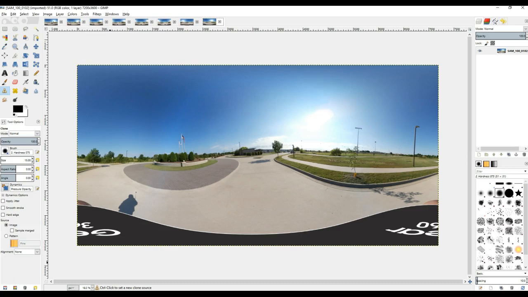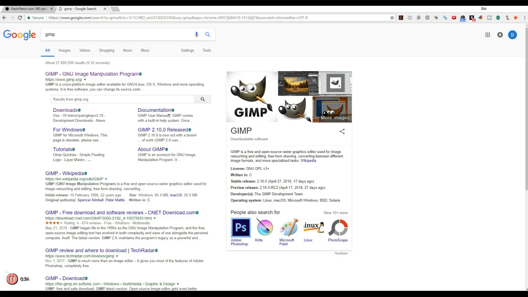First of all, what kind of software do I use? I use GIMP. It's a weird name for really awesome software. It's free. For my particular needs with regard to editing videos and photos and so forth, there's nothing that Photoshop can do that GIMP cannot. And so I highly recommend it. If you don't have anything, or even if you do and you don't mind, just jump in on GIMP, and that's what we'll be using. I'll be showing you how to edit your 360 photos with that software.